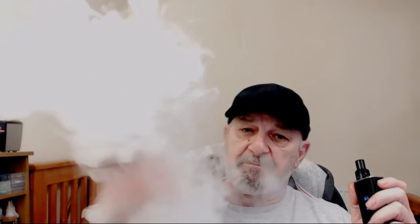You know, it is what it is. It's a little RDA that does what it says. You put either a stock coil in it or one of your own. You put some wick in it and you press the button. And pretty good vapor at that. You know, what else is a dripper supposed to do?